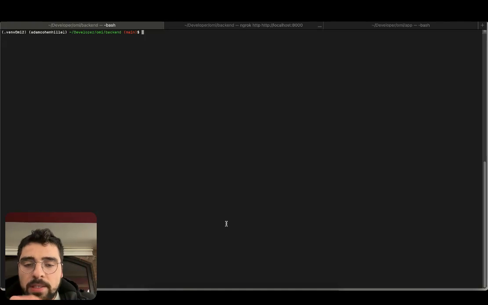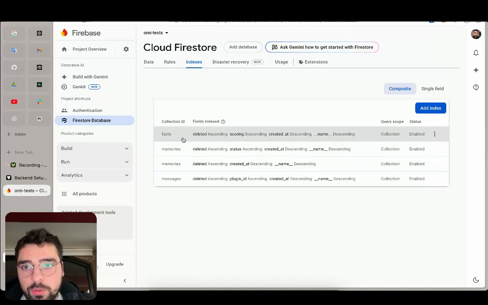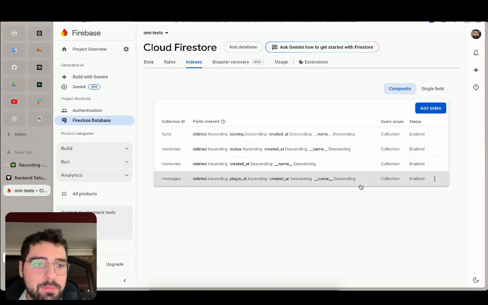A few moments later. Okay, so there were two issues to make it work. The first issue is that the first time you run the app against a new database, it will try to create the database, like the schemas, the indexes, and stuff like that. We had around four indexes it tried to create: facts, memories, and there might be more for you if you play with the backend a bit more.